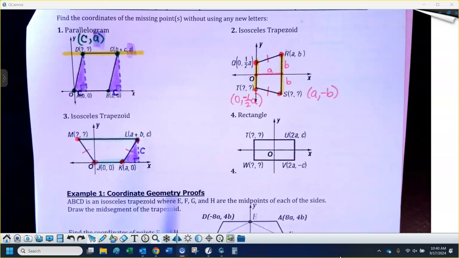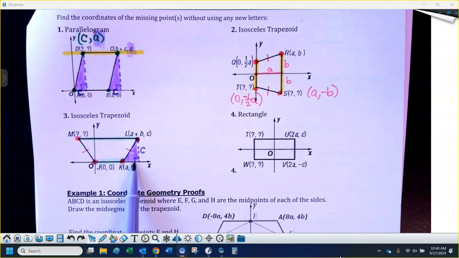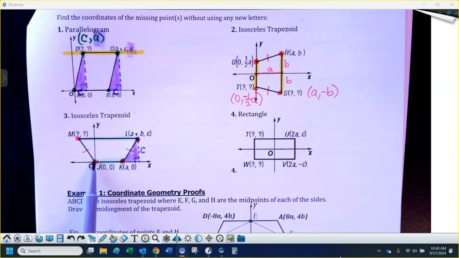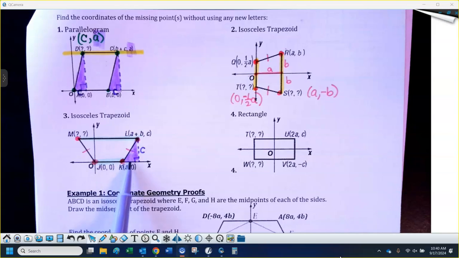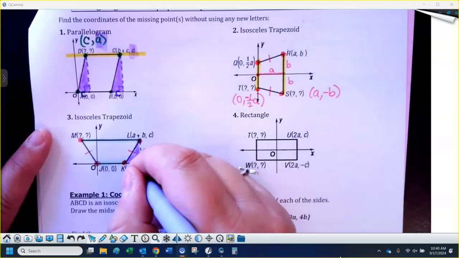Can anybody tell, based on looking at the coordinate K and the coordinate L, what would the bottom of this little triangle be? So to get to K, I'm going over A. To get to L, I have to get underneath that. I have to go a little bit farther, and then I go up. What would that distance at the little bottom of that triangle be? Brody, what do you think? Perfect. You were saying it, B.